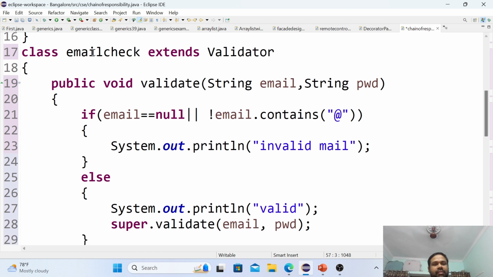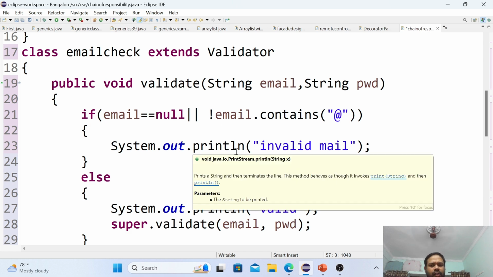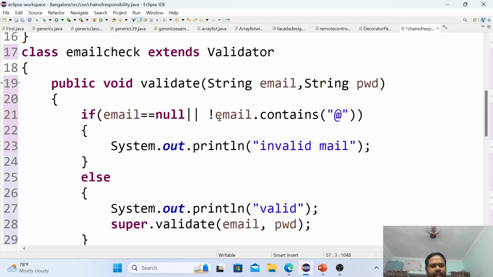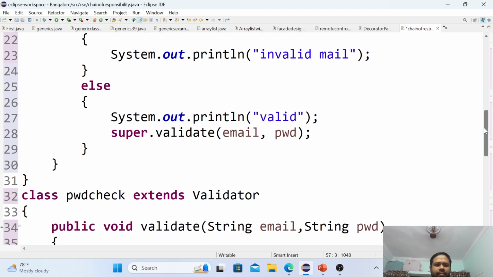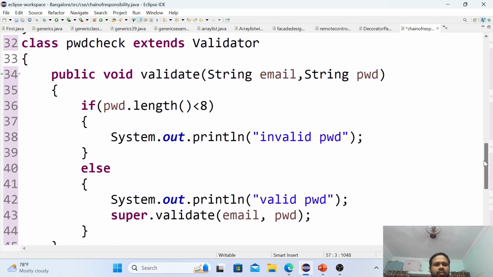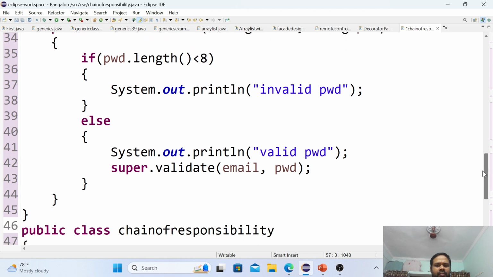EmailCheck is the class I have created for checking the email. You know all these conditions in simple Java coding. You might have done these kinds of condition checks. There is no complexity here. Compared to other design patterns, it is a very simple design pattern. And for password check also, I have taken the same validate method and check whether the password is valid or not.